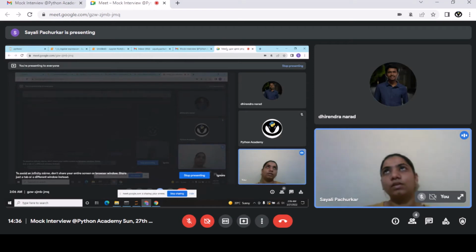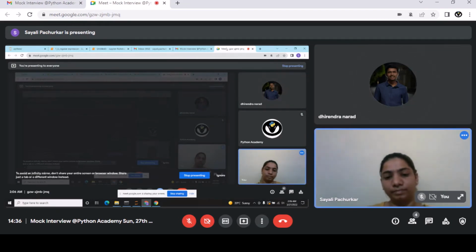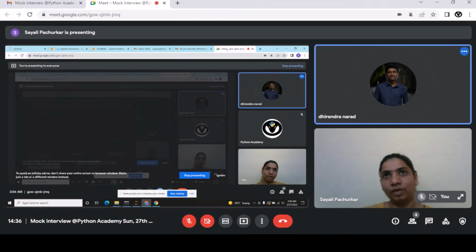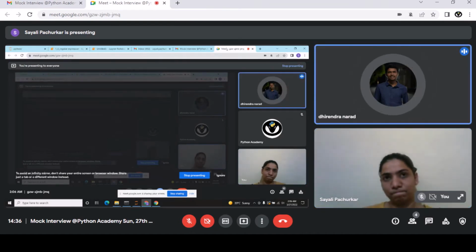We separate key and value with a colon, key-value pairs are separated by commas, all enclosed in curly braces, and keys do not allow duplicates. Okay. Is a list mutable or immutable? List is mutable. And tuple? Tuple is immutable.